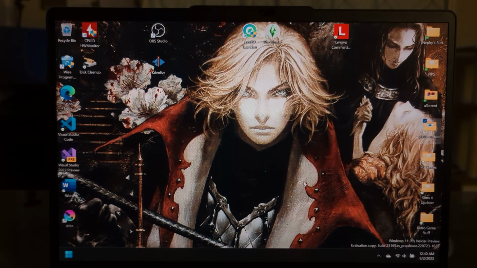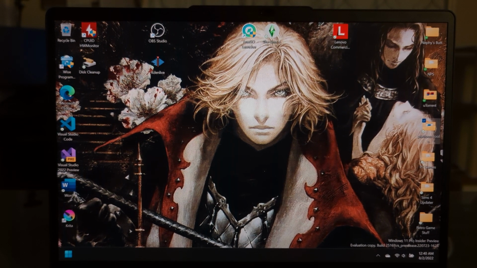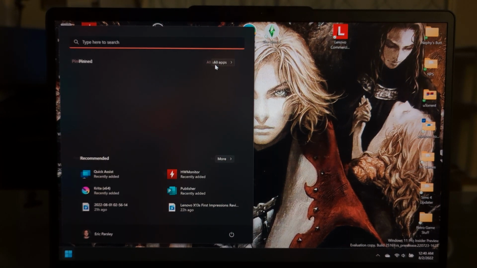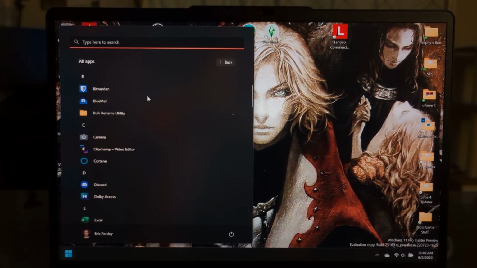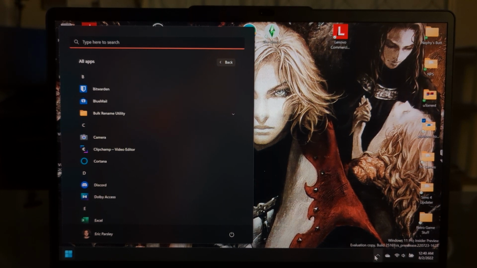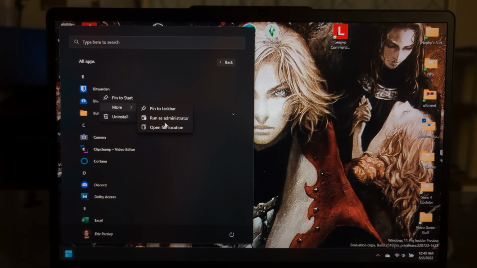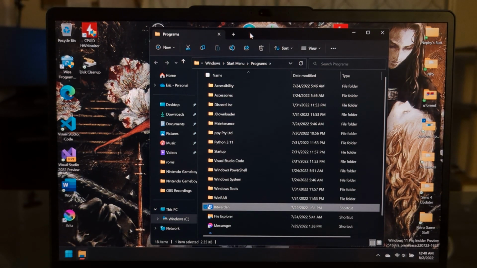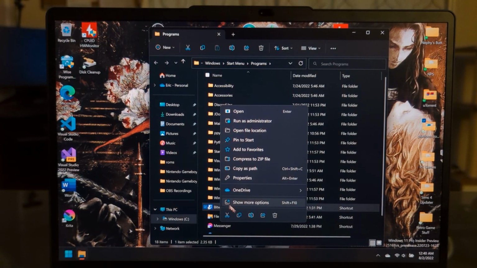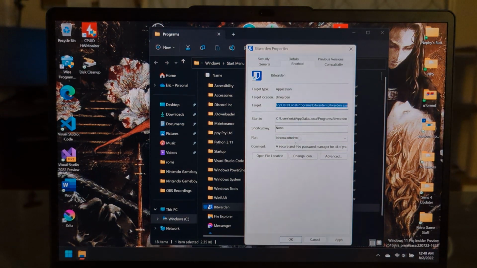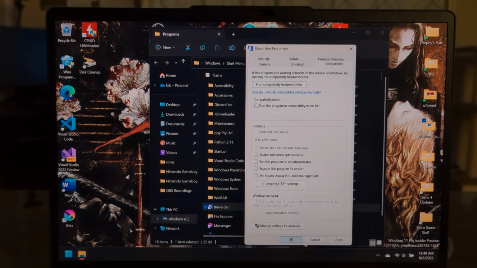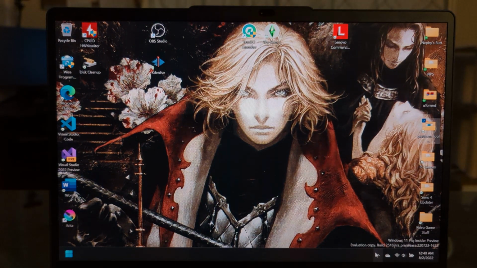What else can I think of that I use regularly? Let's see here. I use Facebook Messenger, that's x86, and that runs perfectly fine. Let's see, I got Bitwarden, which is the ARM version. Let me get to that right here. So yeah, this should be, yep, the native ARM version, the installer.